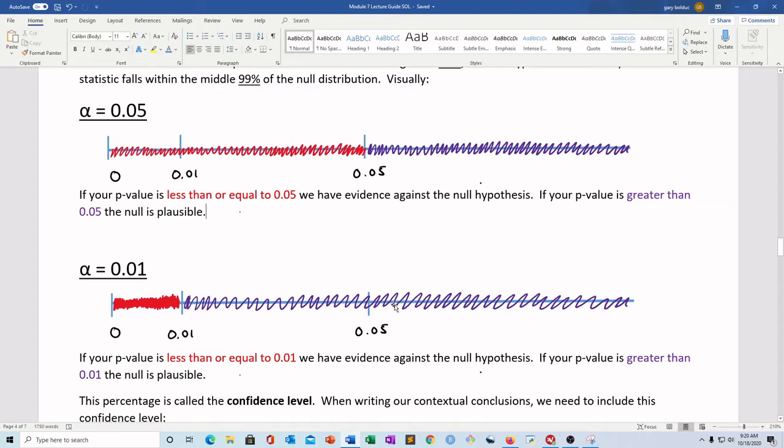So just pictorially, you can see here, if I make my alpha, my significance level, my cutoff, smaller, 0.05 to 0.01, then I've got a smaller range of numbers for my p-value that I can get in order to throw my null out.